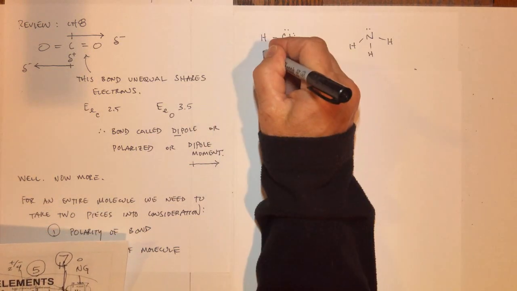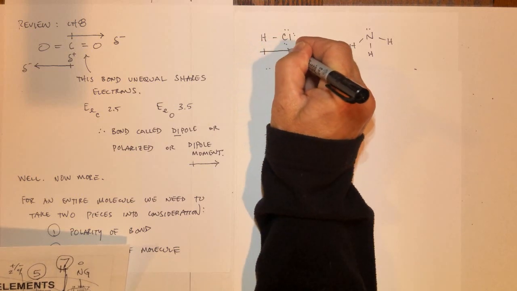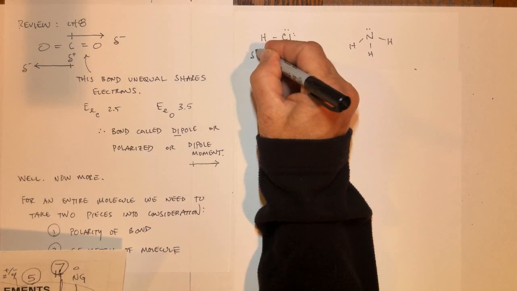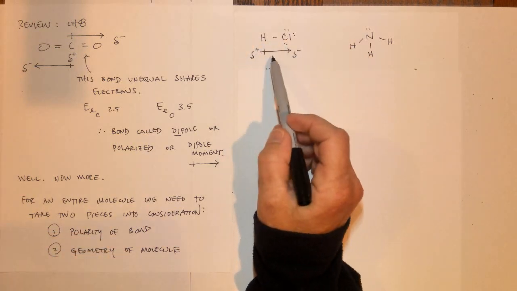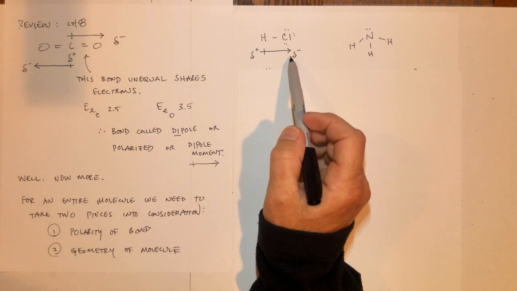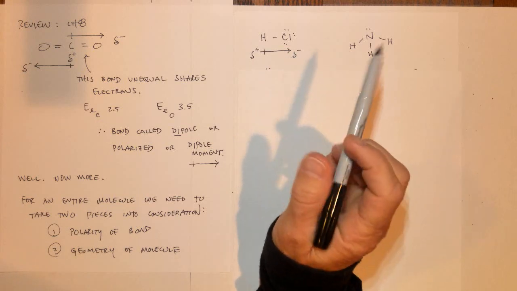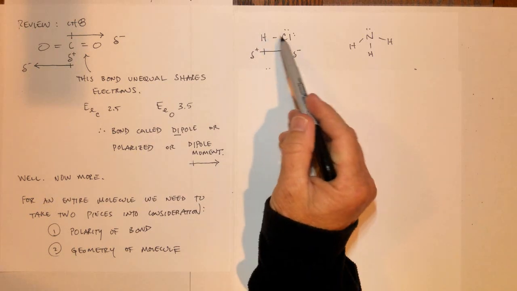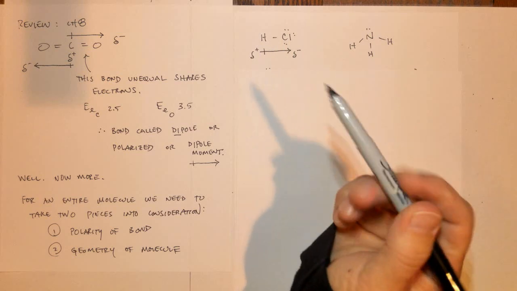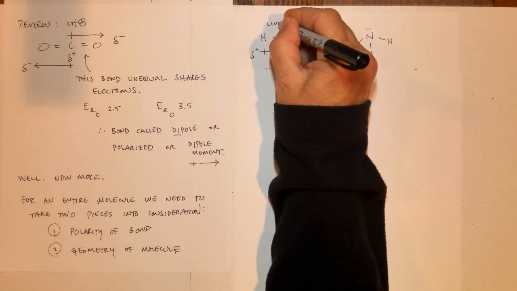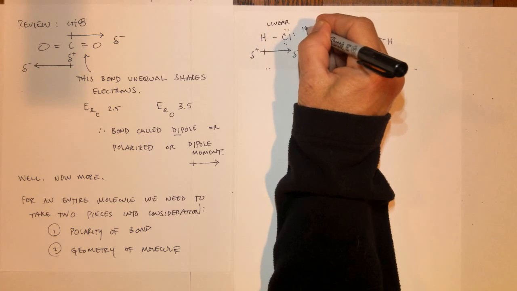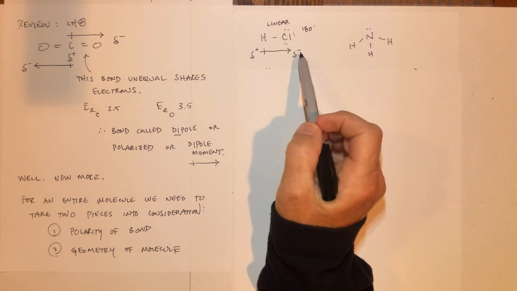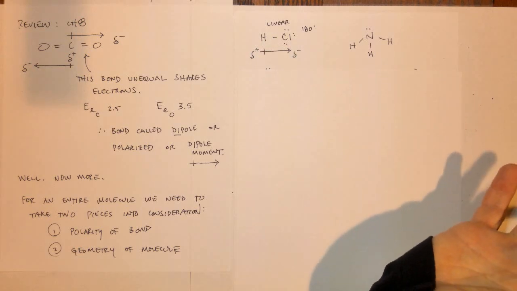And so on here I could draw a dipole moment from the more positive one to the more negative one. And I could put a little partial negative charge over here and a little partial positive charge right here. And we know that that's the direction that the electrons are unevenly shared. Now, the second piece I have to take into account is the geometry of the molecule. Well, we only have two atoms right here, and 2 bonded and 0 non-bonded is called linear. So this is a linear shaped molecule, and it has 180 degrees, because that's the only thing that it can be. And so we can see that throughout here, we definitely have an uneven distribution of electrons.